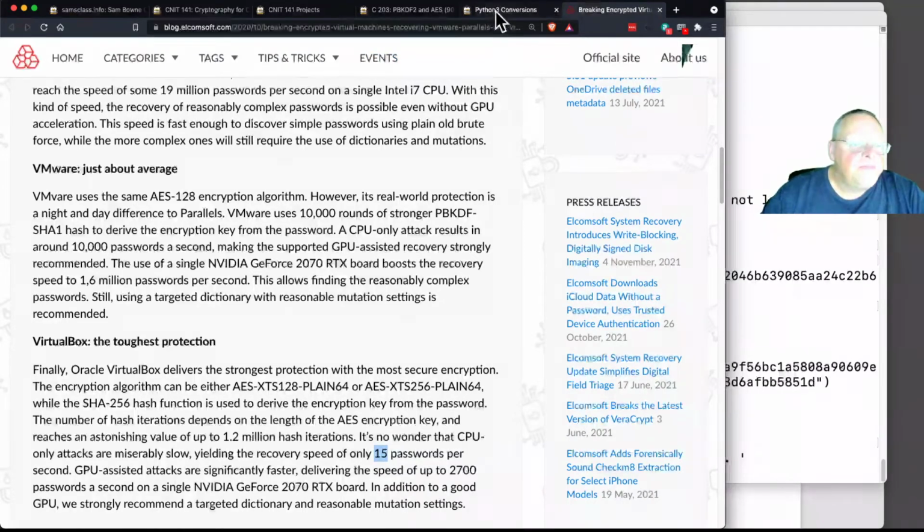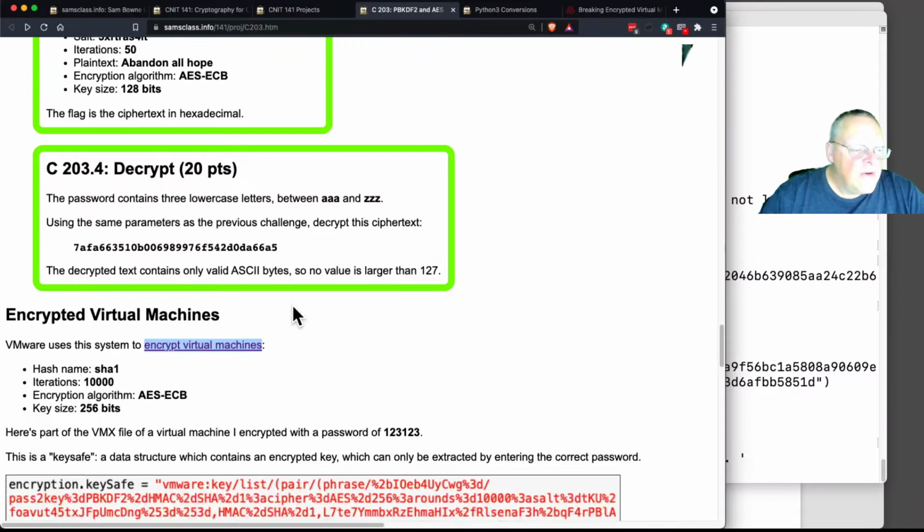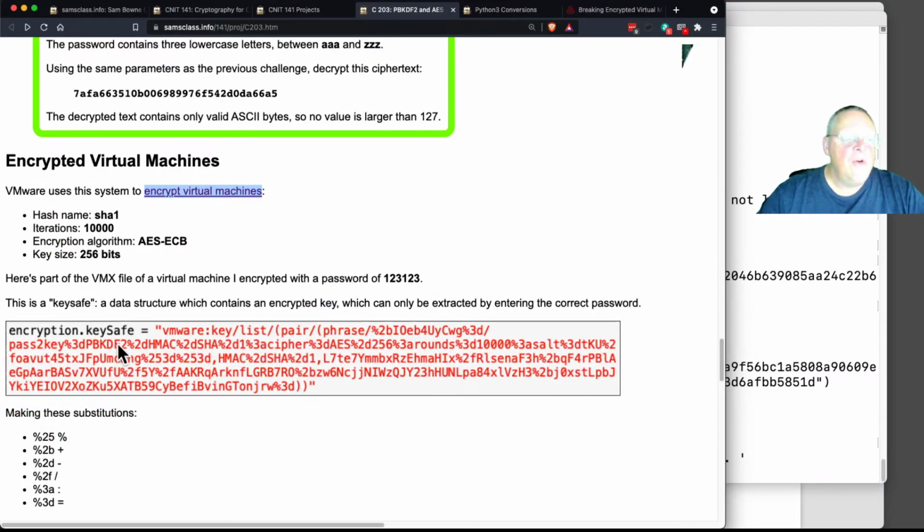it. So, I made an encrypted one. If you encrypt a VMware virtual machine, the VMX file, which normally has configuration lines describing the type of hard drive and stuff, is encrypted, and it starts with this line, encryption key safe, which is all you need. This is the way everything is done with stages. This is the key safe.